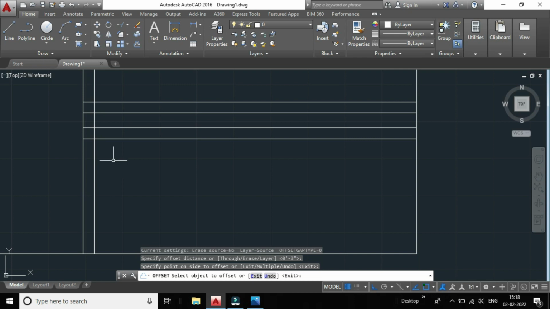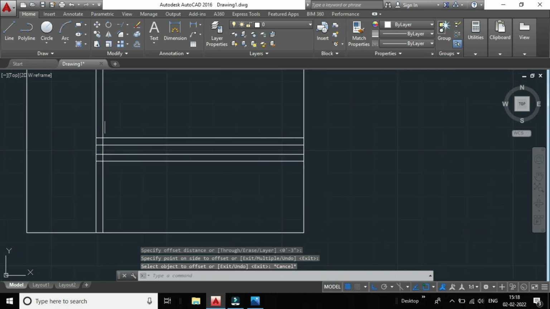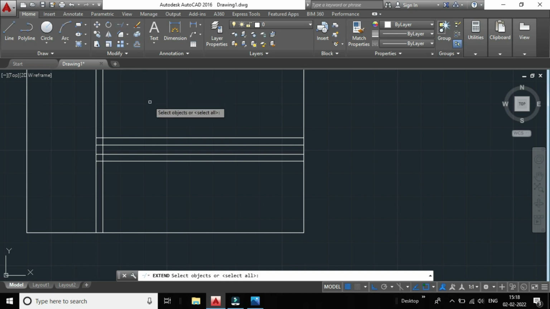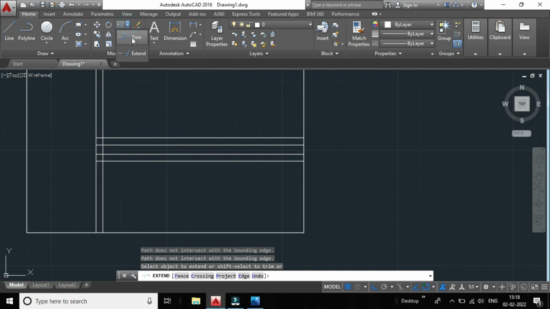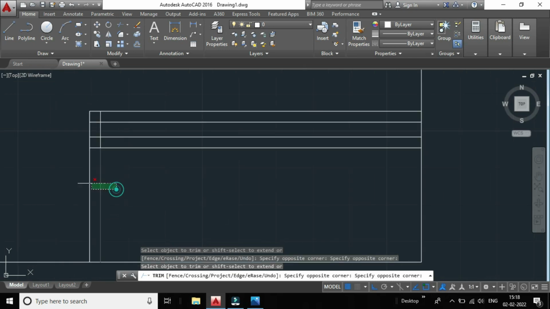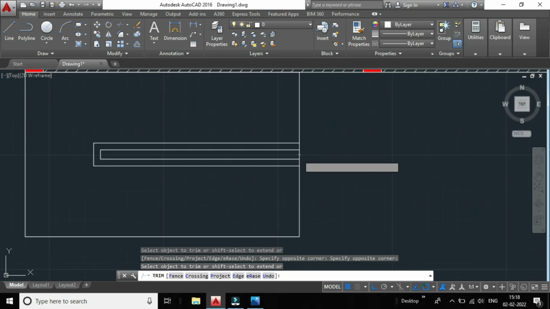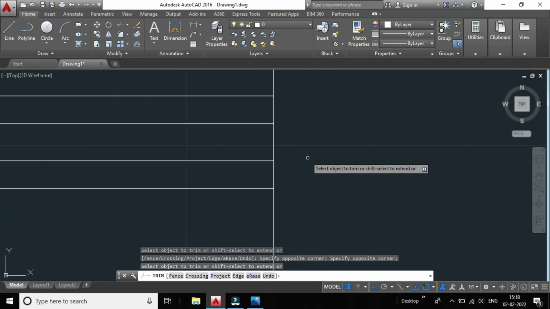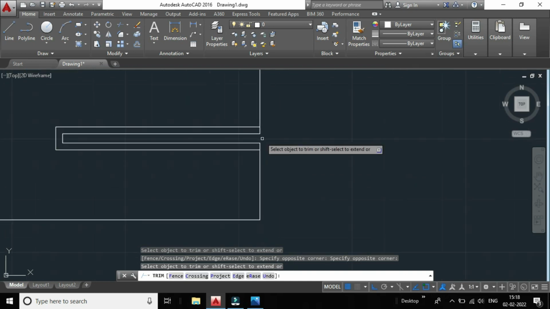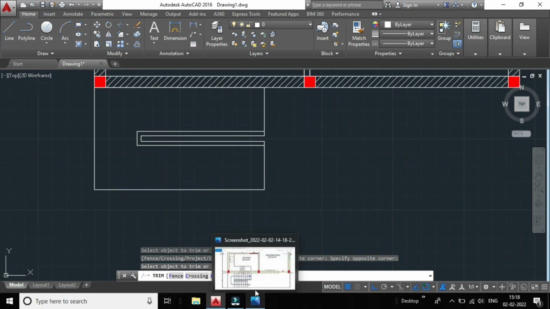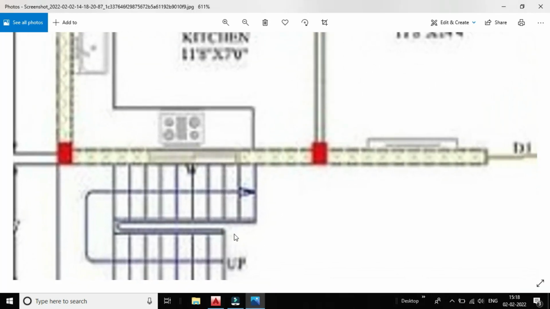Let me delete this and let us add this new line. Click on here and let us add it here to here. Click on escape option here. The same way we will be doing this one also. Line, go to here offset and specify the offset distance as 9 inches. We are going to give the threads as 9 inches only. Click on this option, click on here.